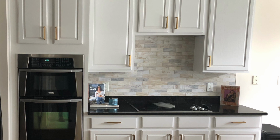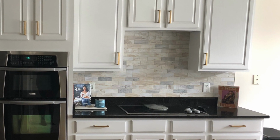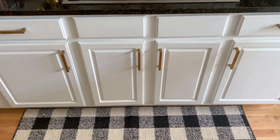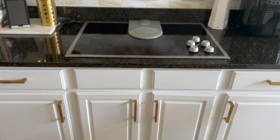In my kitchen, I have this big kind of awkward space above my stove, and it looks like it's a space where the microwave is supposed to be, but the microwave is actually above my oven. So it looks like I have a double oven. So that space was just bare, and I was like, okay, I need something here. I'm not sure what to put here. Once I saw that picture, I was like, that is it. I want to get a pompous wreath.